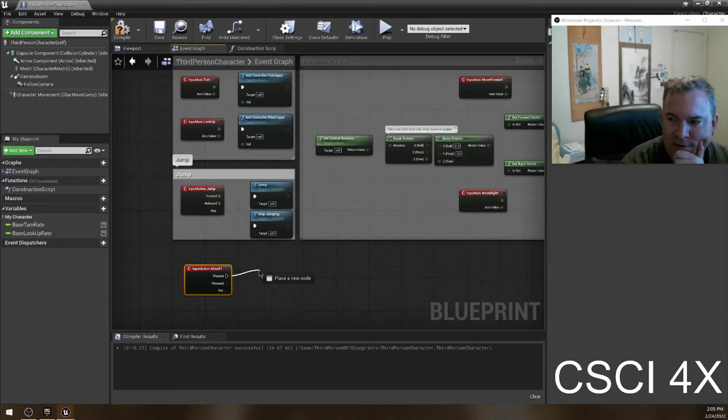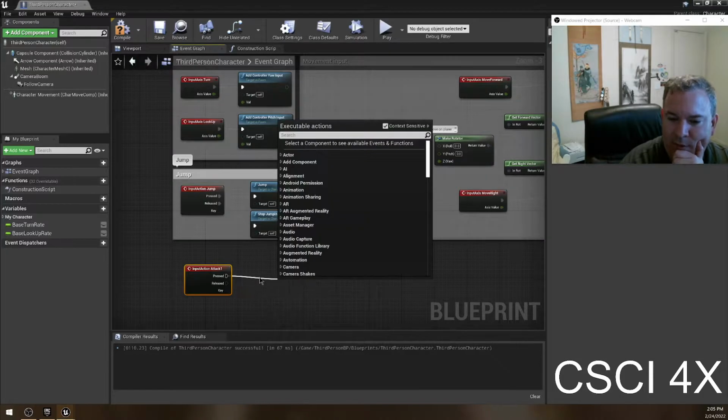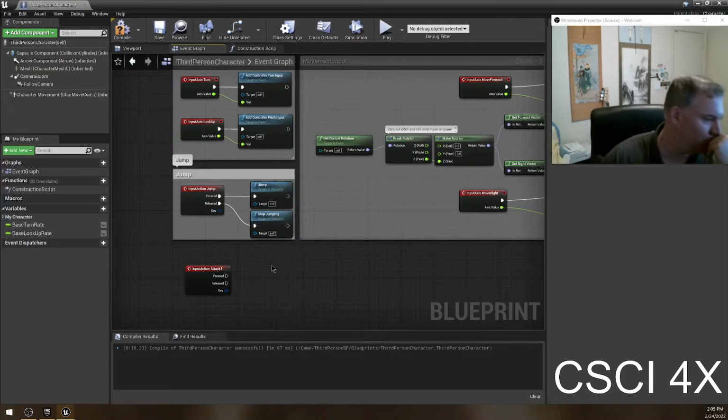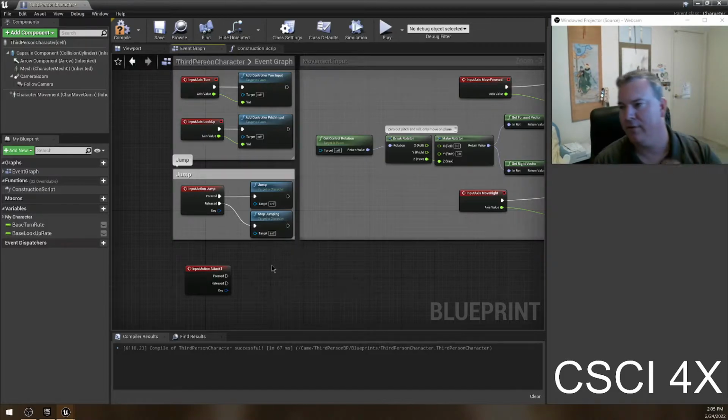Does that sound interesting to you all? Like maybe have a weapon where, have you played Halo? There's a plasma pistol where you hold it down and it starts glowing, and when you release it, it does an overcharge attack. Do you want to do something like that? That could be kind of fun, I think.